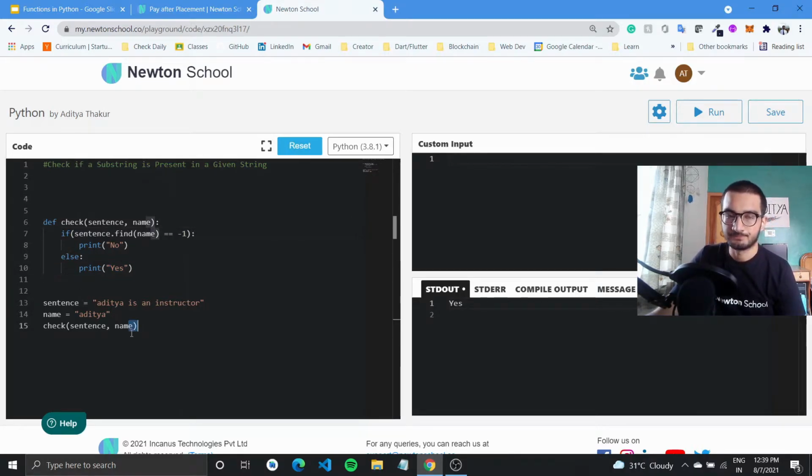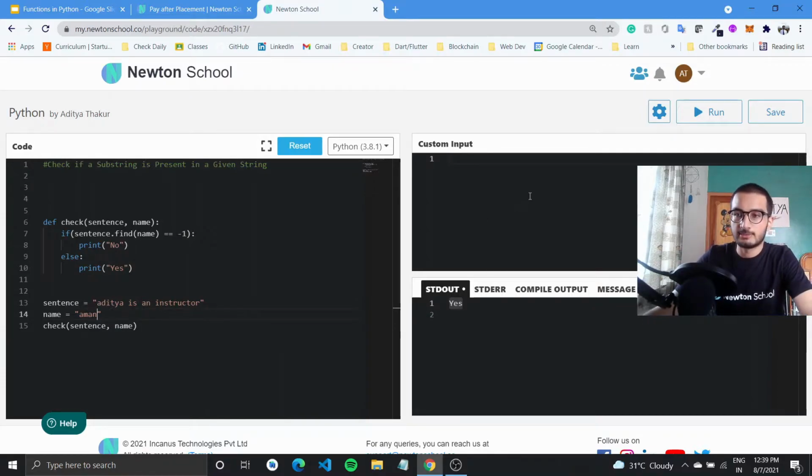And what we have done is basically pass the two values to this function in the main, and once it runs, it would take in this sentence and name, check if it's present or not, and print out accordingly. Since this prints out yes to the console, that means that particular name is present in the string.